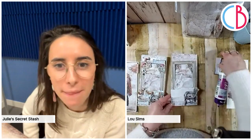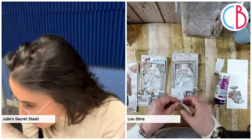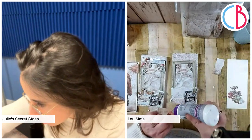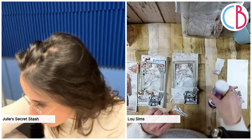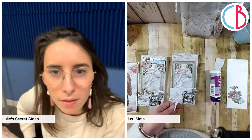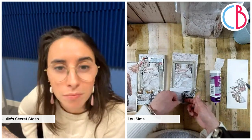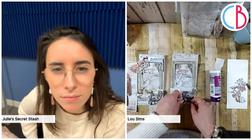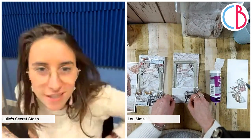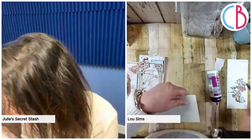So now I've just trimmed that down, and what I want to do is with these smaller pieces that I've got left, I'm just going to tear them into different shapes because I can still use them. And I'm just going to put a little bit of glue on here. And what I want to do is feed it where I've got the chair leg there. Let's just cut that little bit off. I'm just going to feed it under and over, under and over, under and over. Now I appreciate for some people this is a step too far, but no, I think it's super cool. It's all these details like that that made the card super pretty. So that's now going to just sit there like that, and I'm just going to trim away the excess.